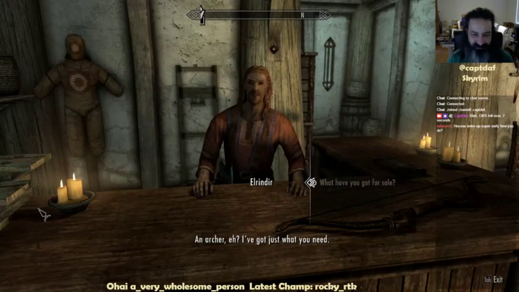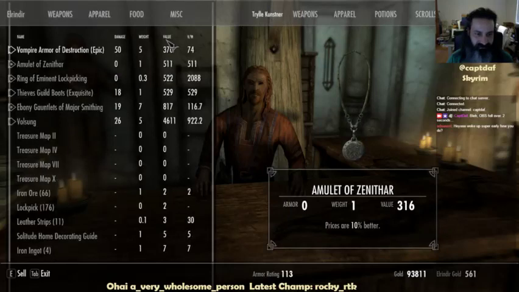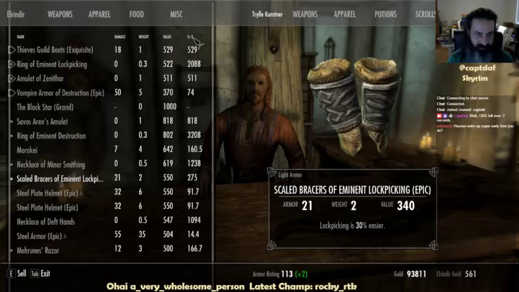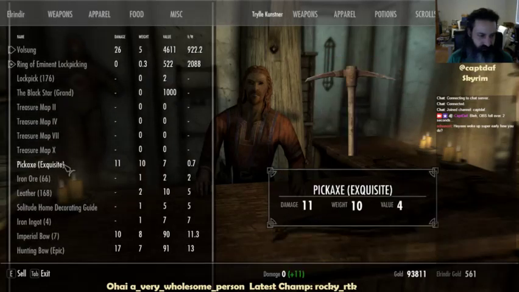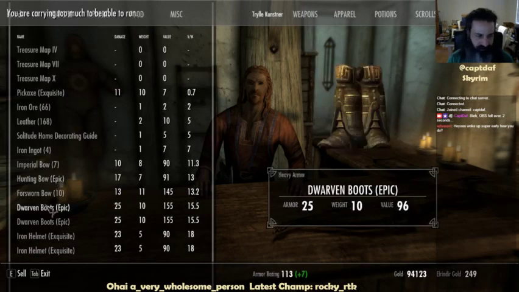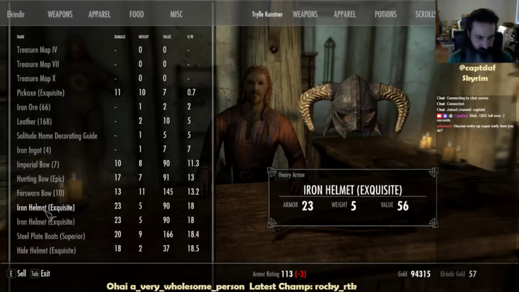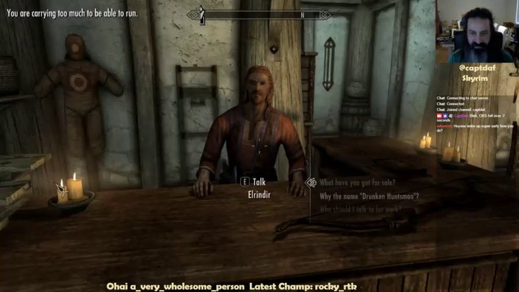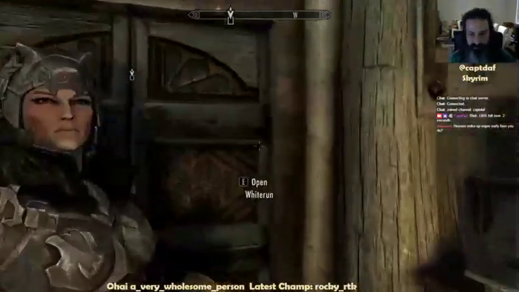An archer, eh? I've got just what you need. Oh wait, that's right. Value for white. Okay, other steel armor for just a little bit more. 249. Fifty-six out of 57. Excellent. Farewell. That worked out really well.